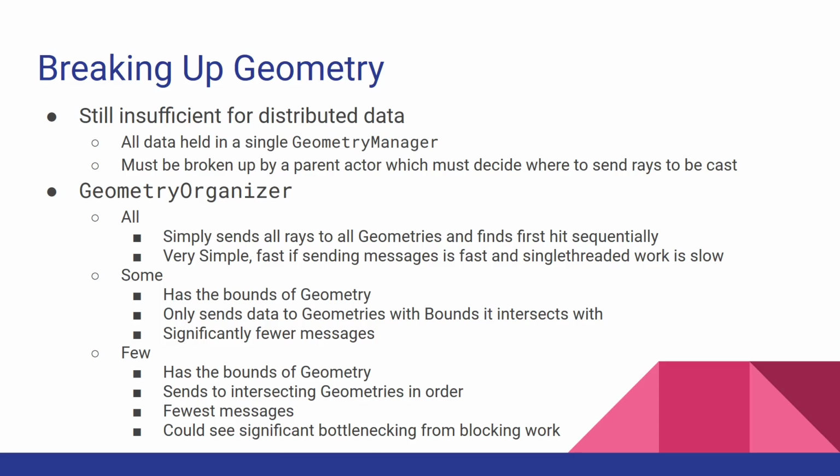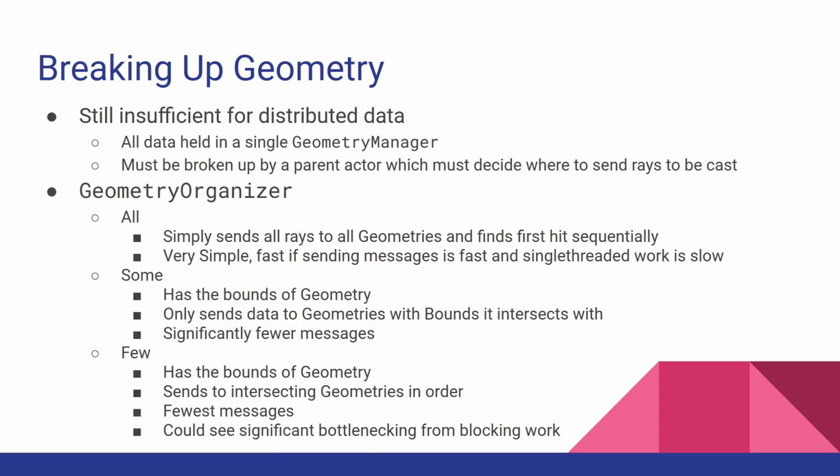And it also can be incredibly fast if sending messages is very fast, especially if single-threaded work is slow, because the actual work needed in the geometry organizer is fairly trivial and easy. The downside, though, is that you are sending out by far the most rays, and so if rays are expensive, it can slow it down considerably.